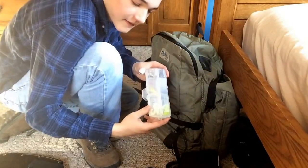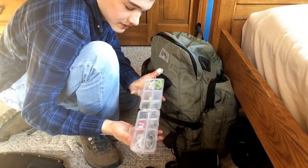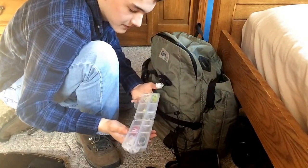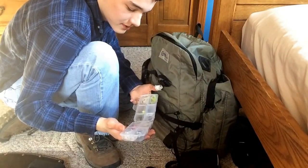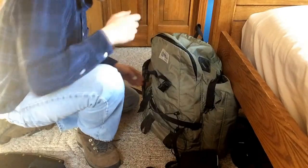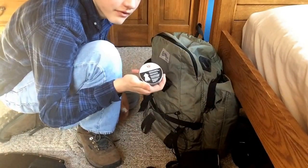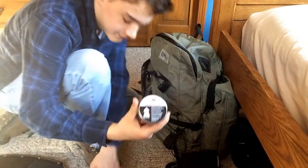Right here is a fishing kit. It's pretty small. I like it because it unfolds like this, and there are lots of little compartments. There are weights. I've got line, bobbers, hooks, lures. Stuff I can always have for procuring food. Right here is just the ammo for the .22 air rifle.